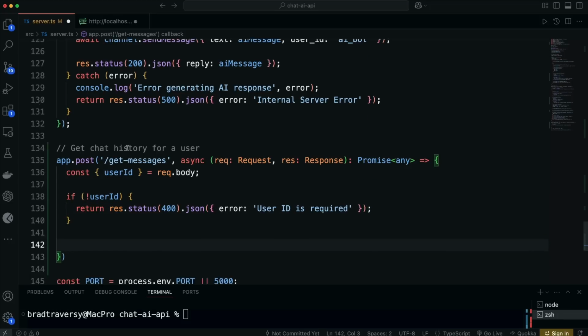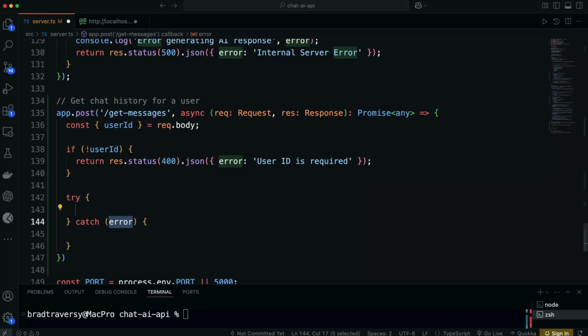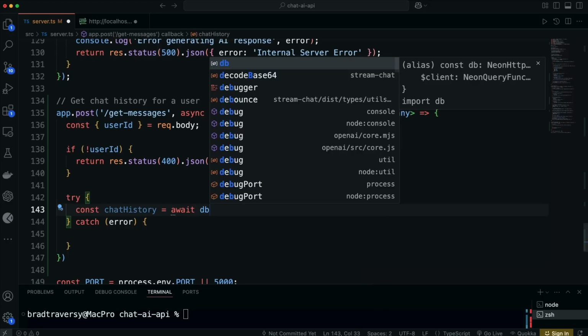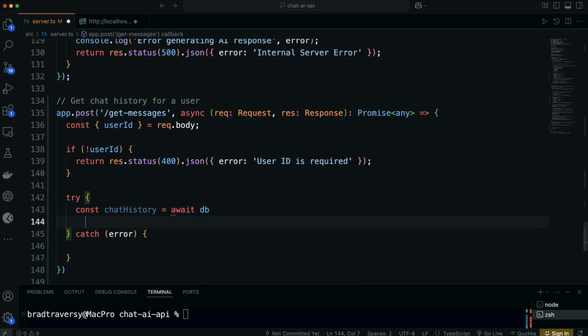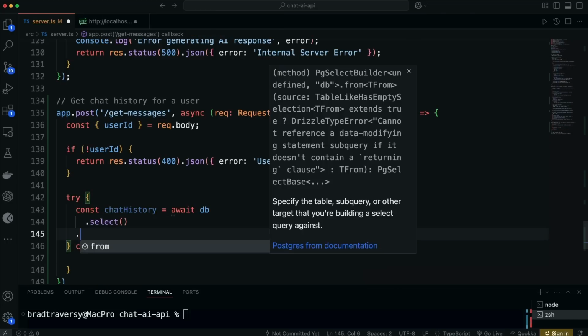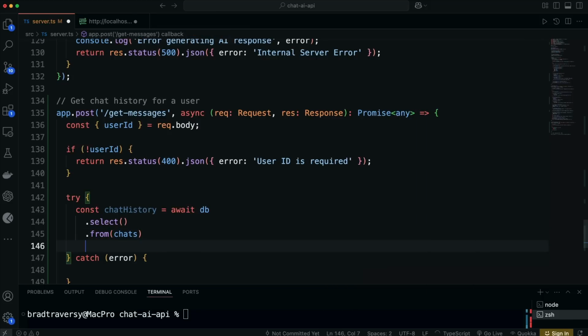All right, so if the user ID is there, then let's open up a try catch, and let's create a variable here. We'll call it chat history. So chat history, and then we want to await db, and then we're going to select. I'm going to go on the next line here. So db.select, and from chats, and let's say where.